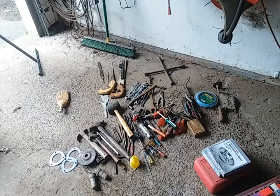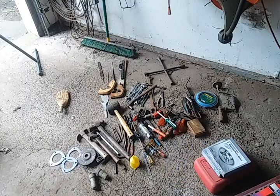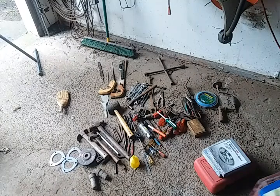Hey guys, I did some yard selling today and I picked up some goods, and I'm going to go ahead and show you what I got. What you see on the floor there is a pile of hand tools I picked up for $10 from a garage sale. And there's some good stuff in here I'm going to show you.